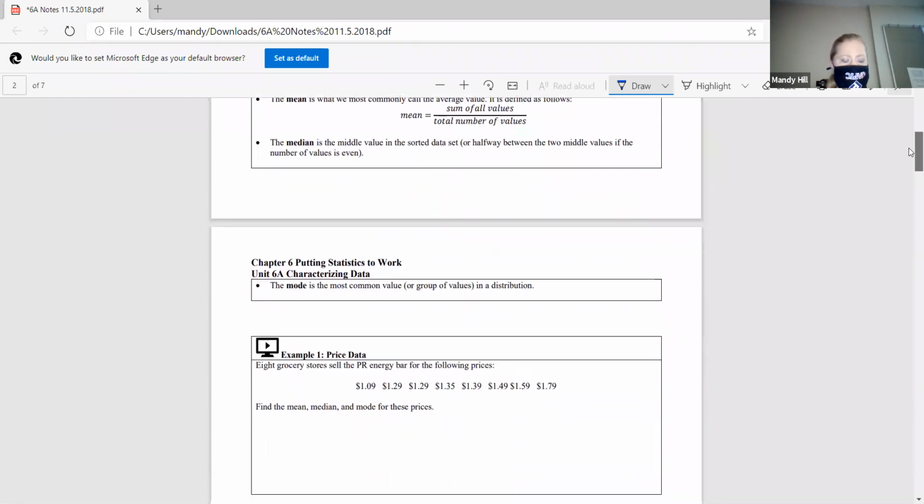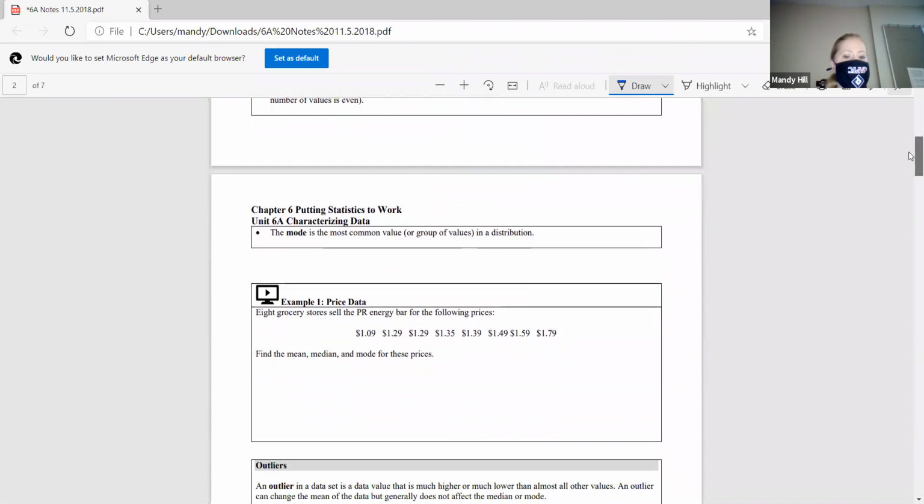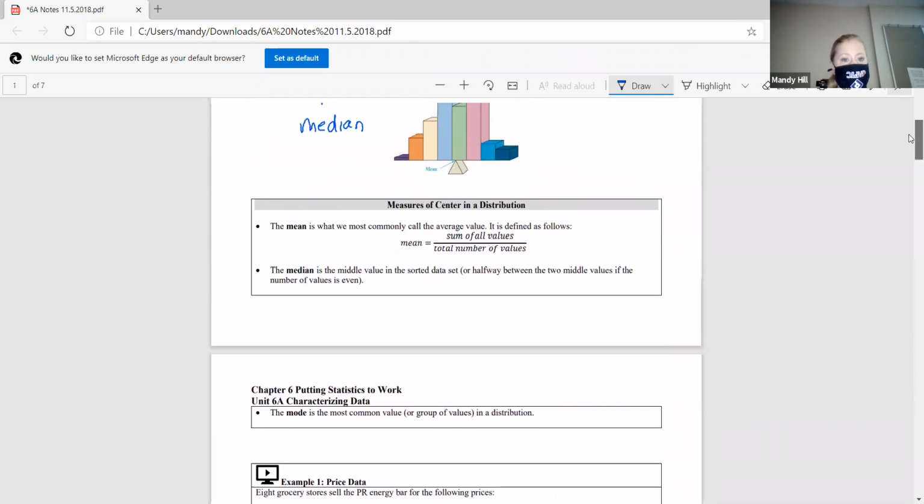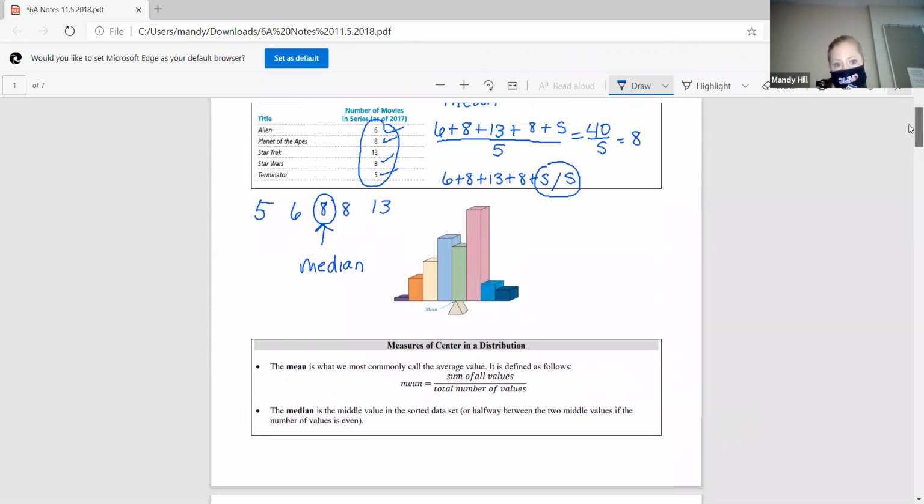Okay. So the mode is the number that is listed the most often, and you can have more than one mode. In the list we were talking about up here, the mode would be 8 because that's the only one that's listed twice. Sometimes you don't have a mode, and we'll look at some examples of that. If all of the numbers had been different, I would have put no mode. If I had 2 5s and 2 8s, I would have had 2 modes. I would have put 5 and 8.